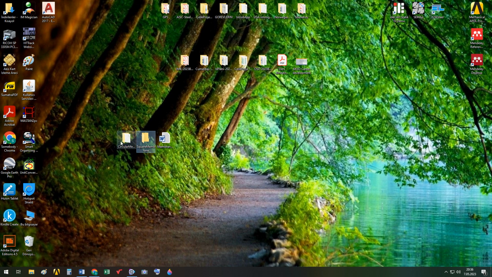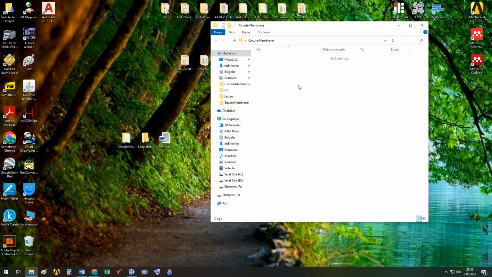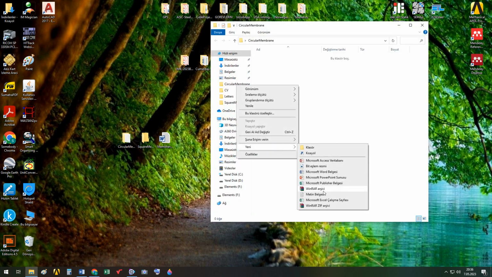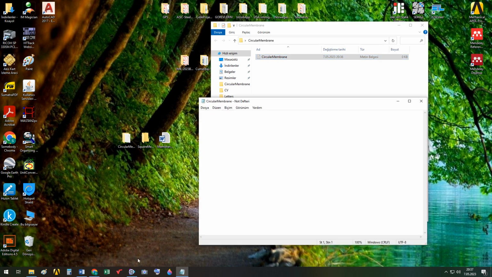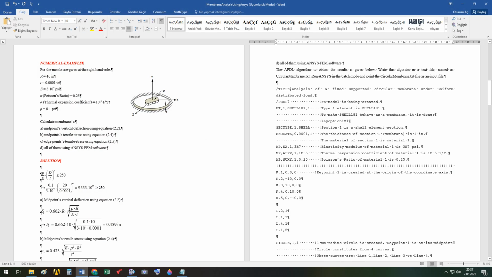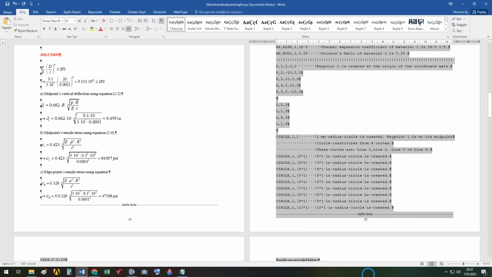Okay. For the circular membrane, I create a text file. Any name, this is the user default name, any name you can use. I use circular membrane. Okay, empty text file. I will copy paste this algorithm into it.